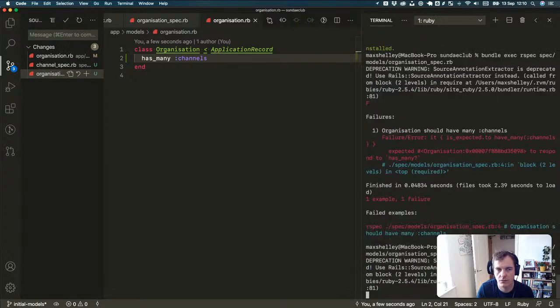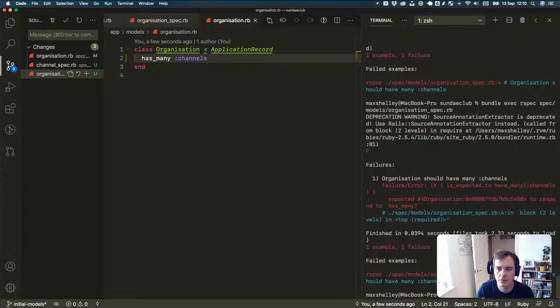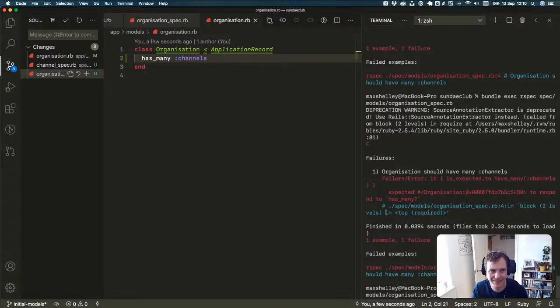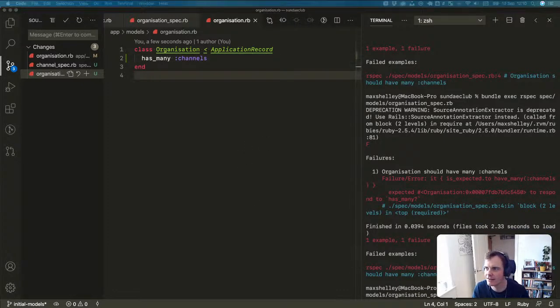And really want to... expected organization. Okay, well, that's good because it doesn't work. Okay, I'm obviously never great at remembering the syntax.